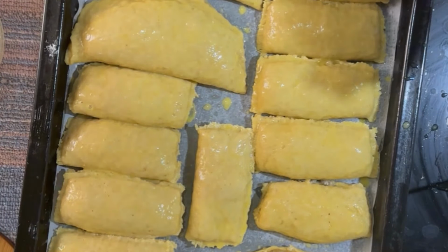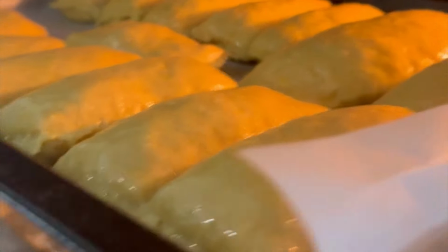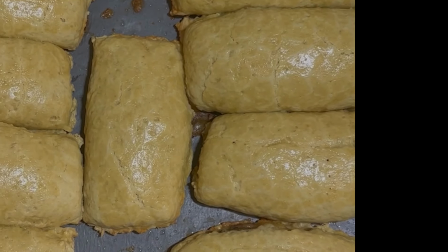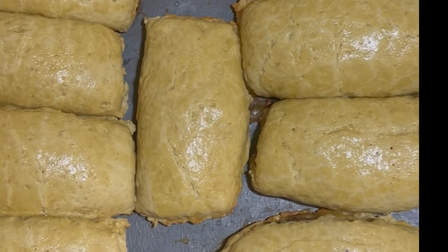Okay, now it's time to put it in the oven. Oh, I'm starting to get hungry already. Now let's close that oven and wait. As you can see, it's getting better and better. So now the meat pie is ready. Now it's time to dig in. Now let's bring it out and put it on a plate.